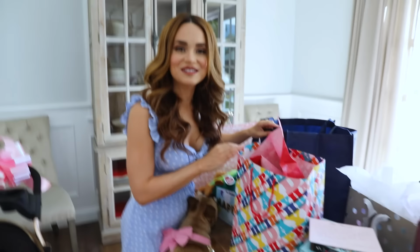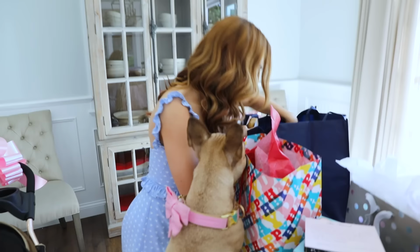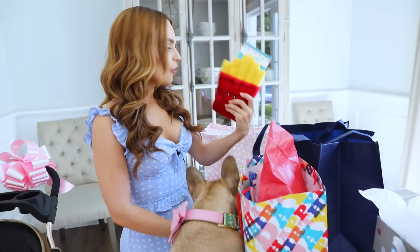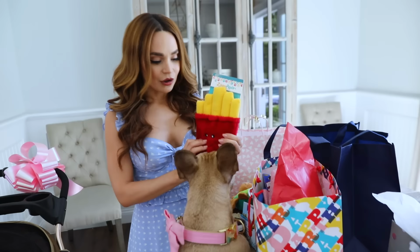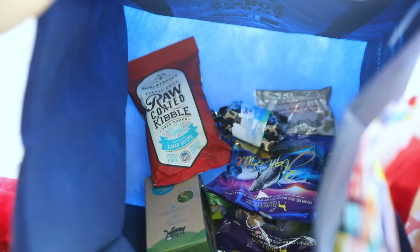This gift is from Justine. Thank you, Justine and Maddie. This was so sweet of you. I see a cute little pineapple. We love it. Oh my gosh, Justine, there's so many goodies in here. French fries. Cookie, what do you think? She likes these French fries and I like In-N-Out French fries. Oh my. Cookie's a little ice cream sandwich and like a chocolate chip cookie. Oh my, that is a strong squeak. There's literally so many goodies in here, Justine. This is so sweet. Cookie says, thank you, thank you, thank you. Very, very, very much. You're the best ever.